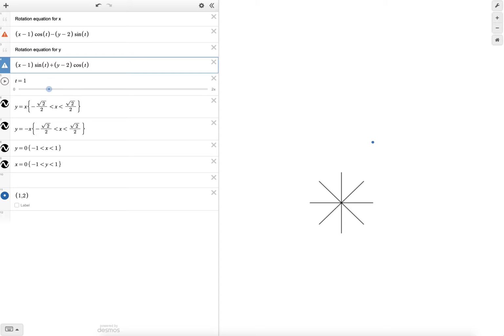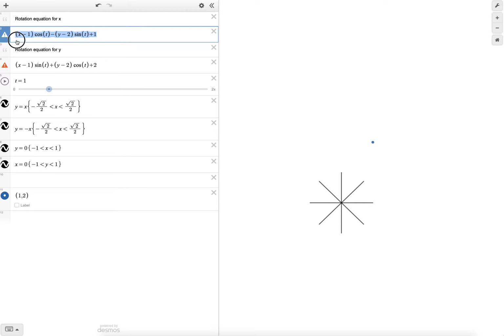But it's not going to work out for us because we actually need to shift that new x coordinate as well. And the way that we see that in the equations is we're going to need to add 1 to our rotation equation for x. Again, the 1 comes from this x here. And we're going to need to add 2 to our equation for y. And the 2 comes from this here. So you subtracted 1s from these x's, you subtracted 2s from these y's, and then in your equation for x, you added a 1, in your equation for y, you added a 2.